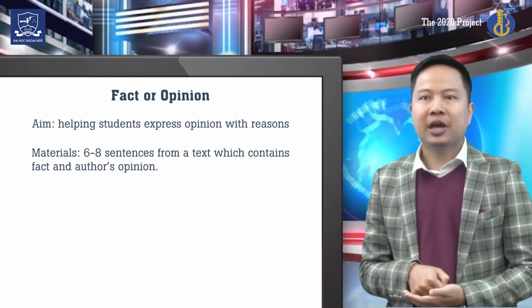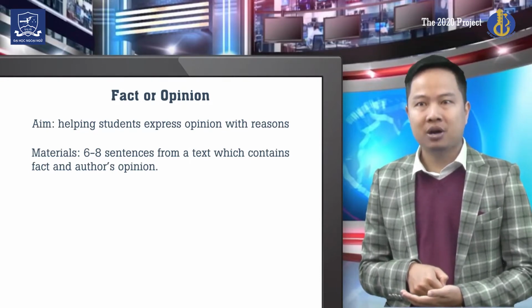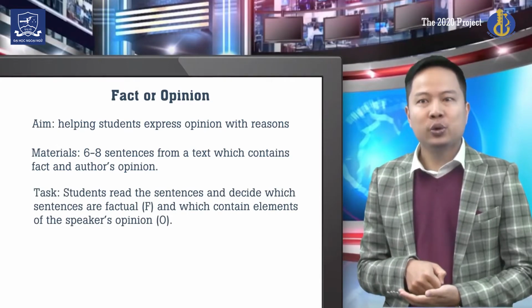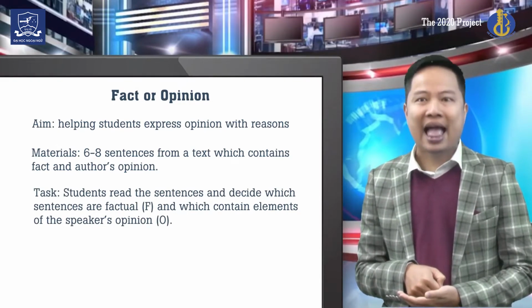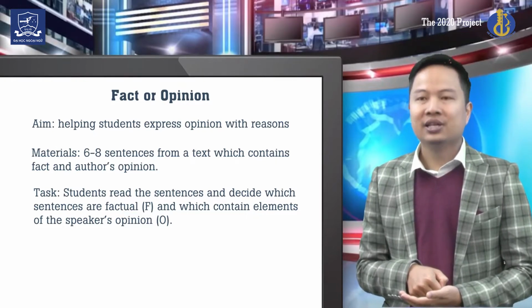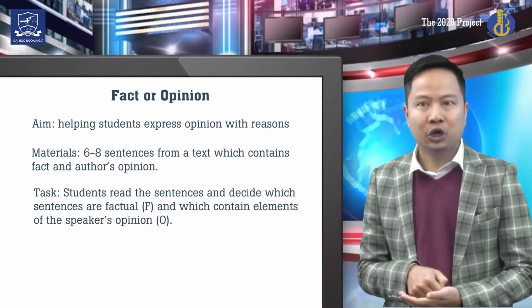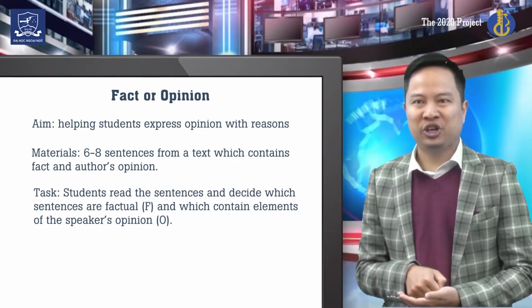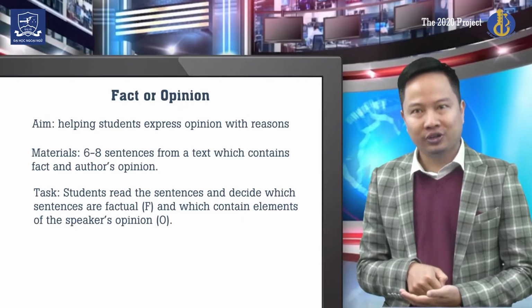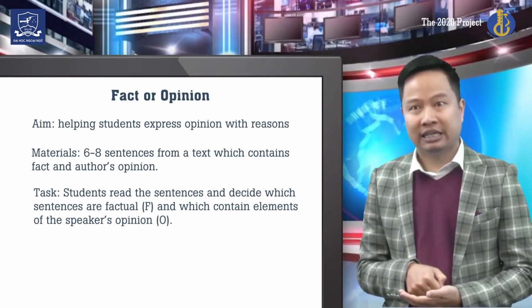For example, you can look at the slide and see a number of statements. Then students read the sentences and decide which sentences are factual and which contain elements of the speaker's opinion. The teacher asks them to underline the keywords which indicate an opinion. This will be useful for the students to learn and use in their own writing in the future.